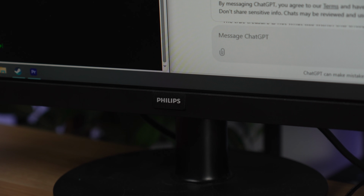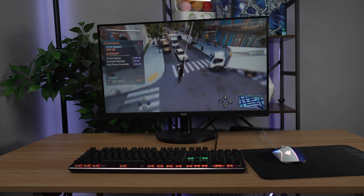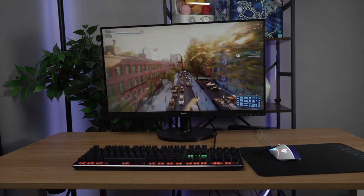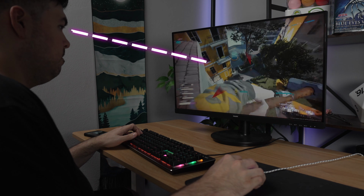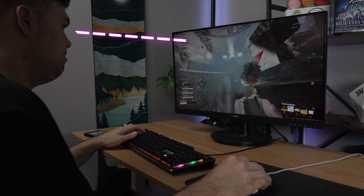Testing out 27 inches, we are using a 27-inch Philips monitor, which I actually use as my studio monitor when filming these videos. So it's not for gaming really, but it will work for our use cases. This is the size that I would say is the bare minimum that I would use personally. It's big enough where I can comfortably look at it from my normal viewing distance, but not too big where my eyes are darting around the screen in gaming.